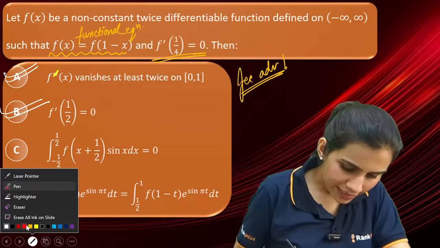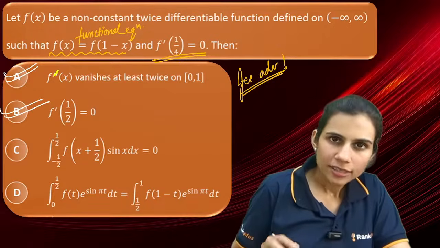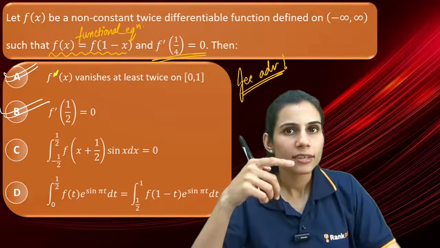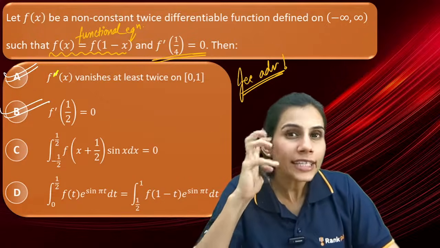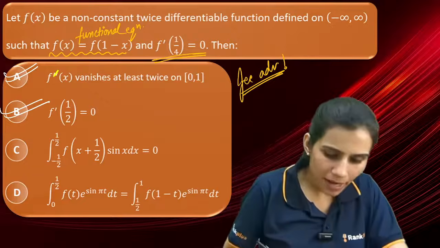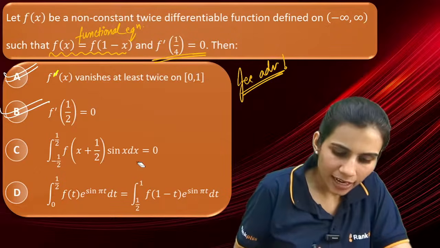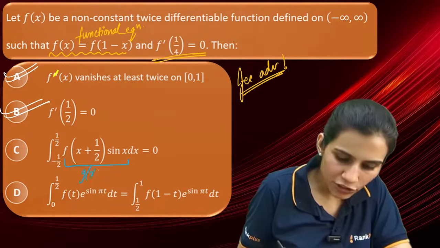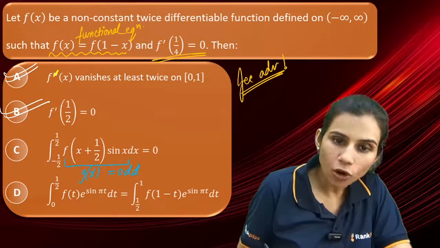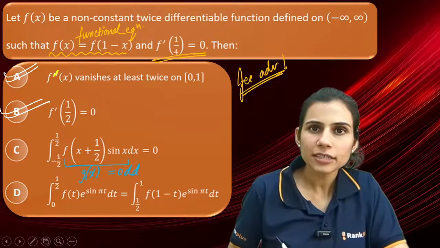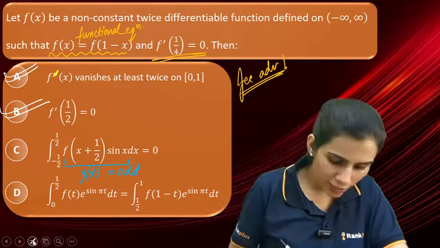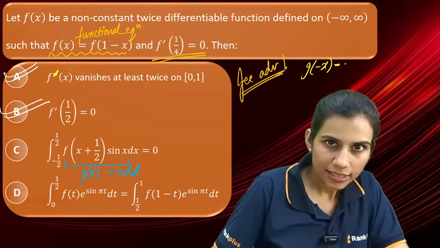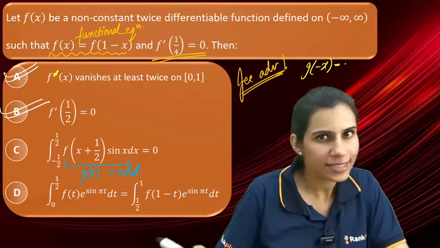Look, it says the integral from minus half to half is 0. Minus half to half reminds you of minus a to a. The integral is 0 when your integrand is an odd function. If somehow this complete integrand, let me call it g of x, comes out to be odd, my option C will also be correct. Integral minus a to a of an odd function is 0. So is this an odd function? Let's check. g of minus x should come out to be equal to minus of g of x. Then g will be odd.